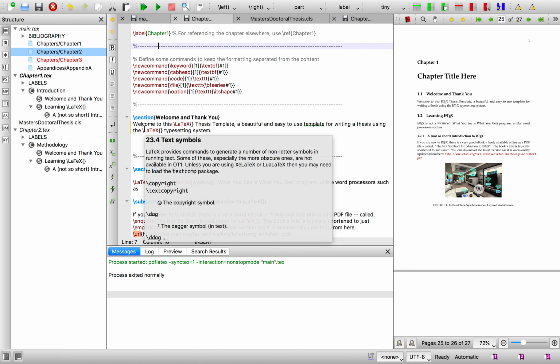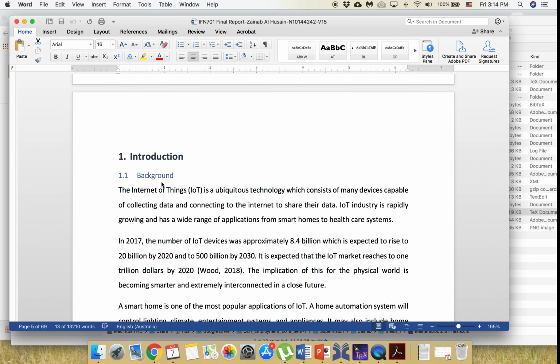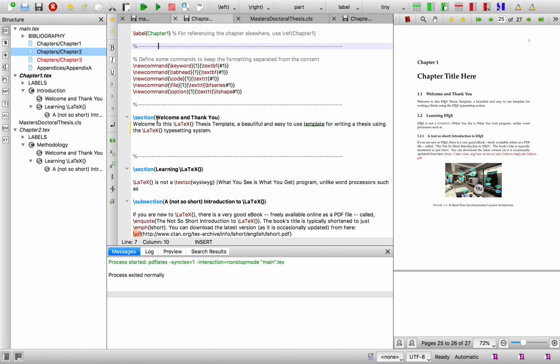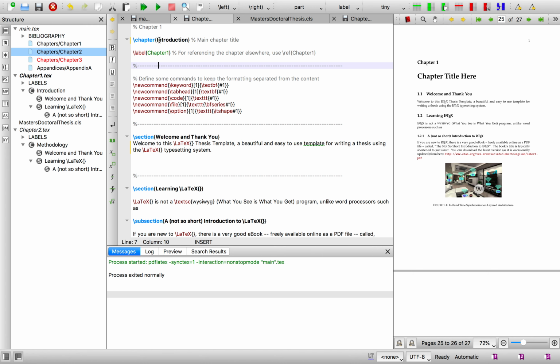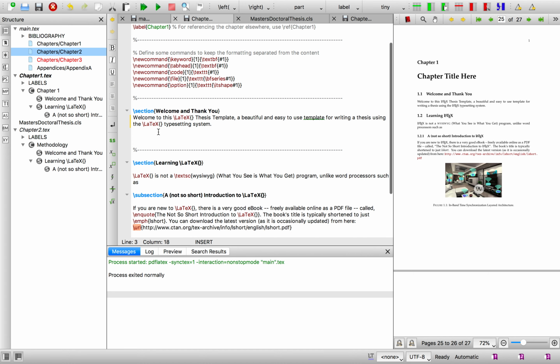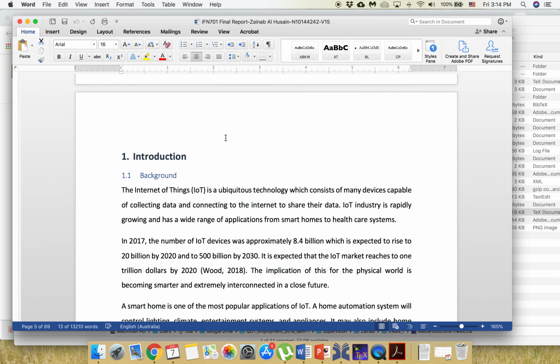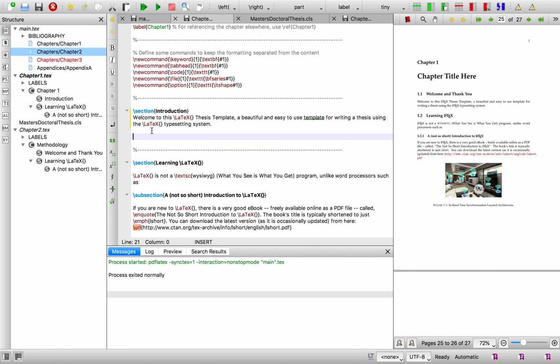So for the first section, for example, this is the section, right? For the subsection, okay, fine. So yes, I can say it's chapter 1, and I can say here this is the introduction, the section is introduction. Okay, and I can create a subsection like here.